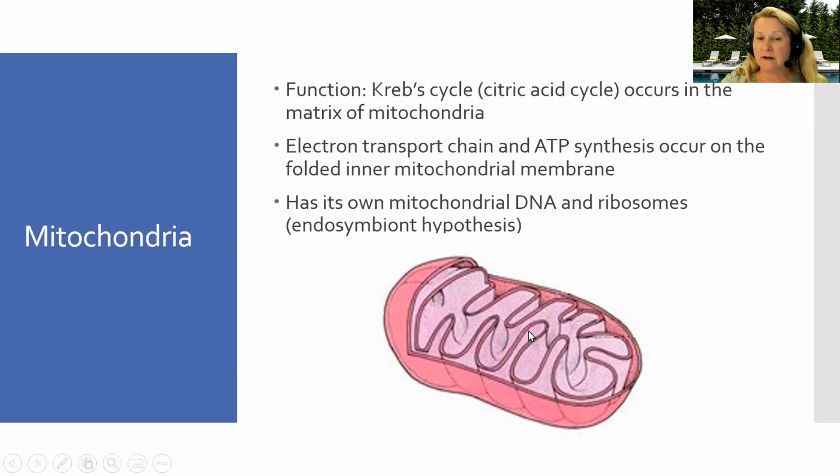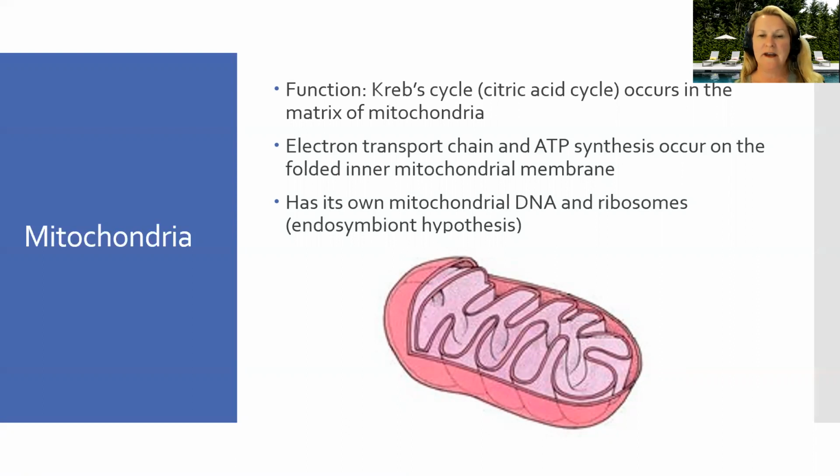An interesting thing about the mitochondria is that it has its own mitochondrial DNA, separate from the chromosomes in the cell. And the mitochondria has its own ribosomes, separate from those inside the cell. And those ribosomes are very similar to the ribosomes found in some types of bacteria. So the fact that mitochondria have their own DNA and their own ribosomes are a couple pieces of evidence that mitochondria may have been their own independent living bacteria at some point in evolutionary time.